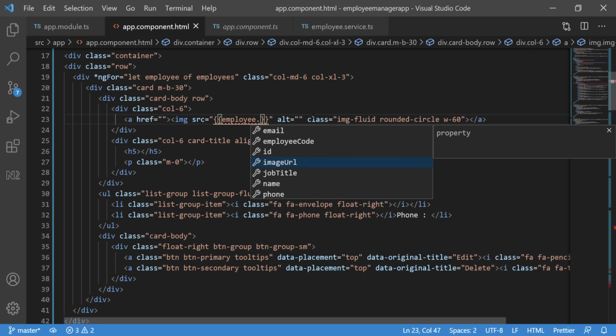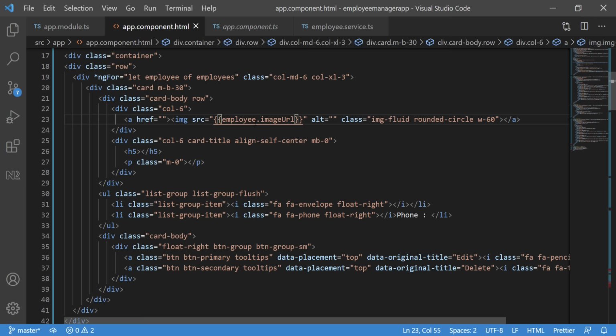employee.imageUrl. Another thing I want to do is put a safe navigation operator. It's going to look like this. You just put a question mark. What this does is make sure that this employee exists before it tries to access any attributes on that employee, which is a safe way to navigate to a certain attribute. Sometimes if you don't have that, the browser tries to parse this URL or whatever you're trying to access on that employee, and if that employee doesn't exist yet or isn't loaded yet, it's going to throw an error in the browser. So to avoid that, you put this question mark right here, which is just a safe way to navigate to attributes on an object.